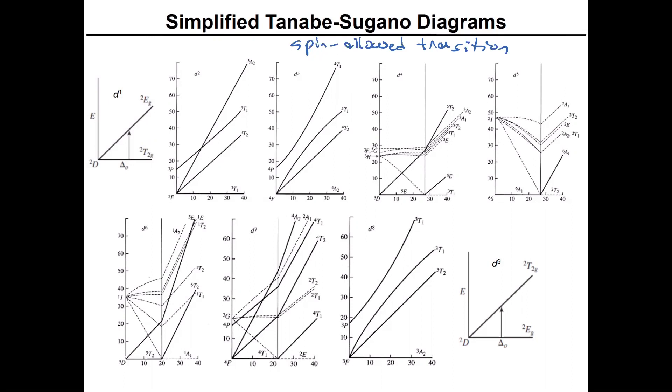So there's a couple of things you probably immediately notice. In the D1 and D9 cases, there should only be a single spin-allowed electronic transition, which makes sense because there's only one unpaired electron in each of those configurations which should allow that transition to occur.